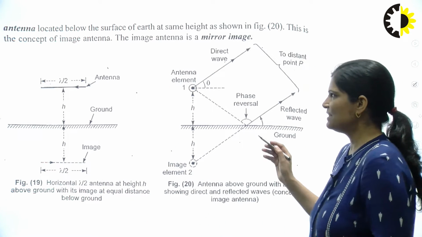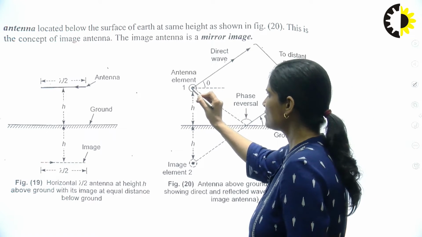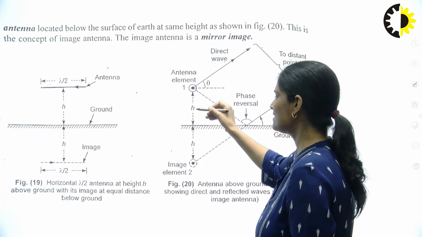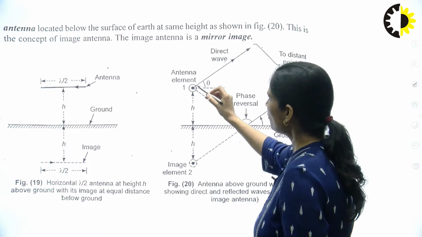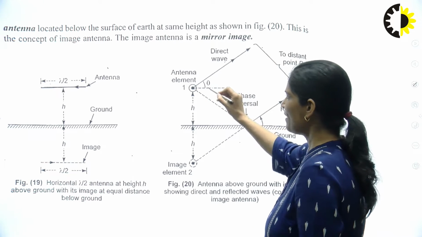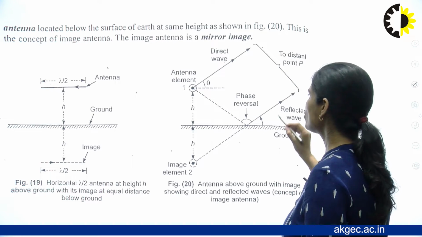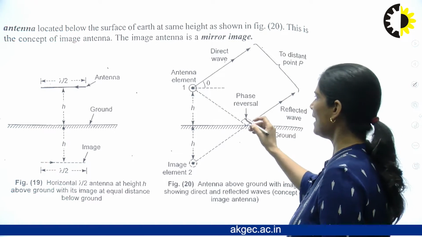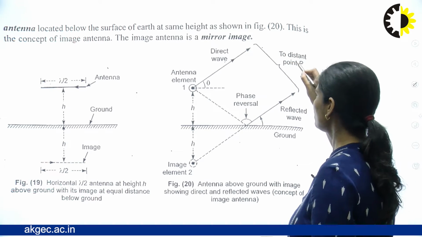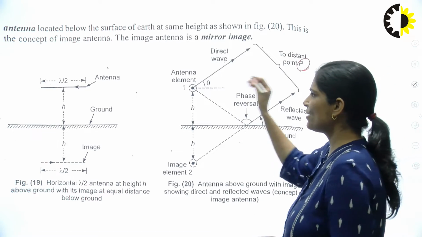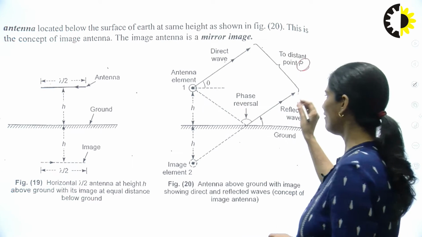If you are considering this, you have two cases, direct wave or reflected wave. So let us consider this is your horizontal antenna, the height of this horizontal antenna is h, and this is the mirror image point of this antenna, at the same height h. Here you see the direct wave at angle theta, and when this wave is coming, it is reflected back. This is your reflected wave from the ground, and this is your phase reversal angle, and you have a point P. When you are sending a wave, you have the direct wave or the reflected wave.